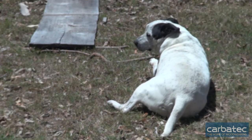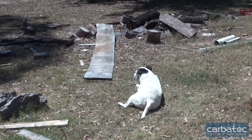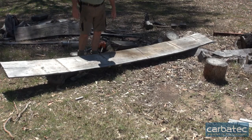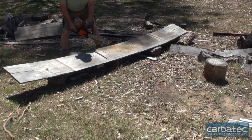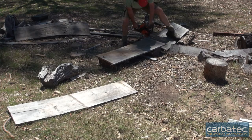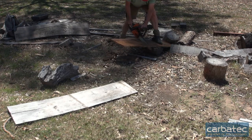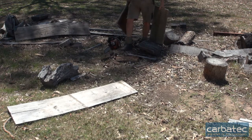Join me as I go out, pick a bit of timber, and we start building a little footstool out of whatever timber I bring in. It's really amazing what you find around the backyard. There's a log, but in particular there's a piece of timber I'm going to cut about 1.2 meters out of it, from about here to here. I'll just make it a little bit easier to manage — okay, into the workshop with it.